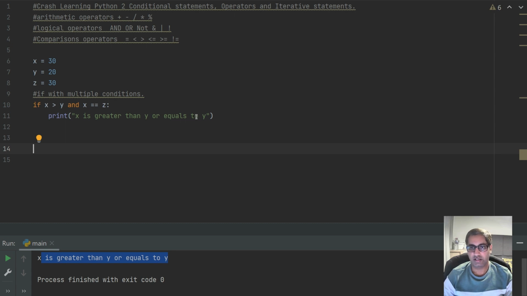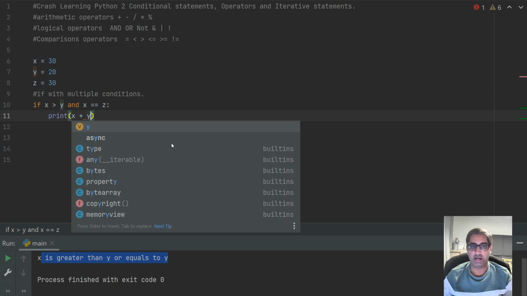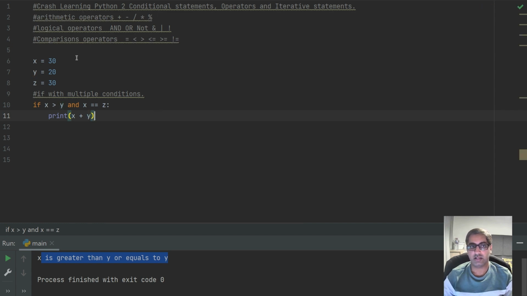But if this condition is met, we can also perform some arithmetic operations. Like I can say x plus y, and x plus y will be 50. When I run it, you will see 50 has been printed out on the console. This way you can perform different kinds of operators inside your if else statements.